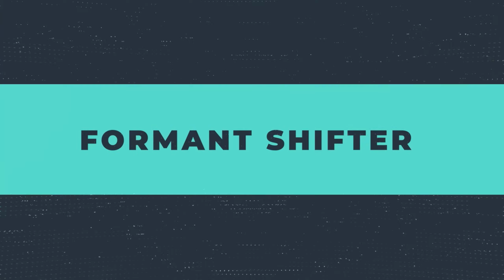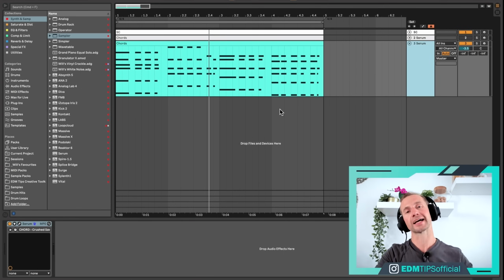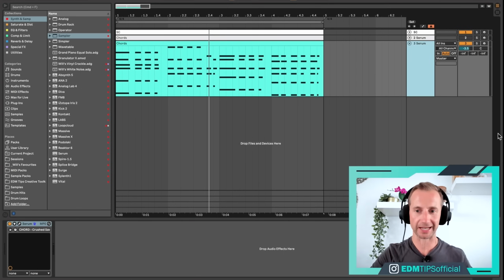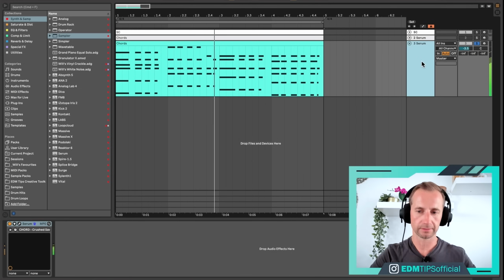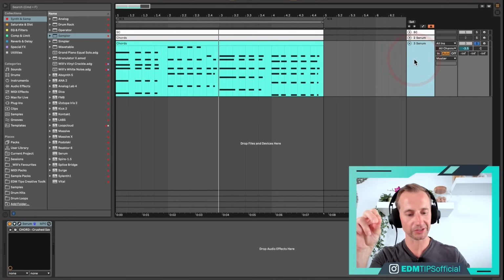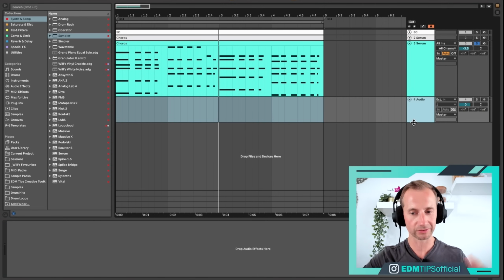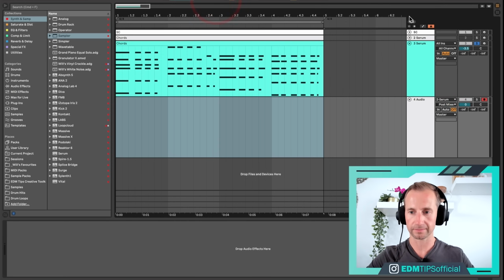Right, so for this technique, I'm going to use a Formant Shifter to create more richness and more harmonic variation within the sound. So we've got our original sound here, just the same that we used for the last example. Lovely. So what I'm going to do now is, I could actually not duplicate that track. What I'm going to do is sample that, so you don't have to have a plugin to do this. I'm just going to resample that sound again. Let's go there, arm it, record it.